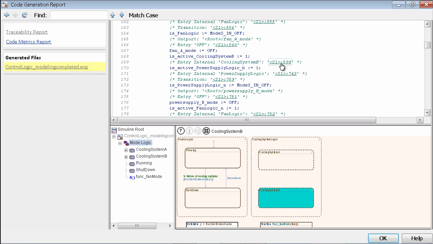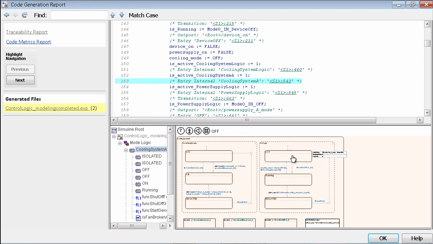There are links, so I can link back and forth. Basically, it's just easy navigation within the report from my code to the model. As you can see, I can go back and forth between model and code. What you see on the bottom right is a view-only version of the model. You cannot simulate this. This report was built for ease of design reviews, when you want to explain to colleagues what you're doing or share your code. So I think this becomes useful for understanding which parts of my code relate to which particular parts of the model.